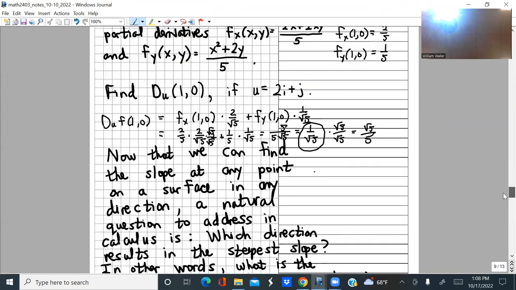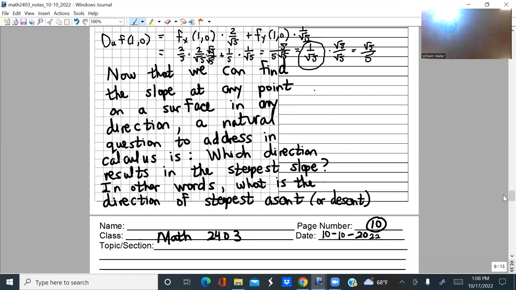Okay, so let me show you quickly just the answer since we're out of time here. It's the last question. I mentioned the next question we want to ask is what direction gives the steepest slope? If you're on the surface, what direction would you go to do the steepest ascent, or possibly the steepest descent? On a surface, traveling from a particular point, which direction gives you the steepest climb? We'll specify that direction as a vector, because we're going to use vectors to specify direction. That direction of steepest ascent is called the gradient vector. The gradient vector shows you the direction to go from a particular point on a surface to go up the fastest or down the fastest.